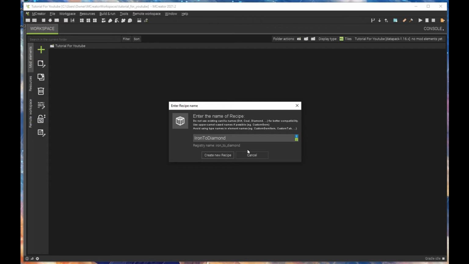They're going to be called like iron_to_diamond.json. I'm pretty sure it's .json, but again, we're not going there. This is to do it without any coding. Mostly, I mean, there's only one portion of coding that you really need to do, and it's a copy and paste for a code. So again, super simple. So you're gonna press create new recipe.